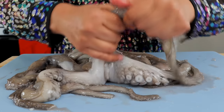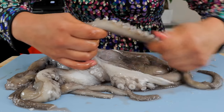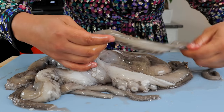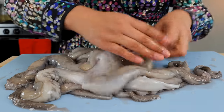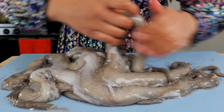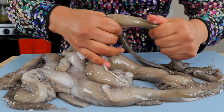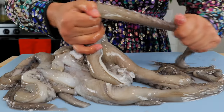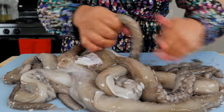And you want to make sure that you're massaging each tentacle gently while scrubbing off any kind of excess that you see on the skin. And you'll see that once you use the salt, it turns the skin really smooth. Do you see that? I do. Nice. You can feel it. Yeah, it is exfoliating the tentacles. And be thorough about it, okay? Really get in there.